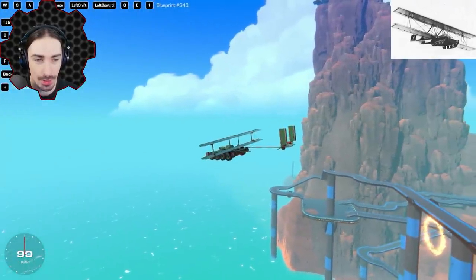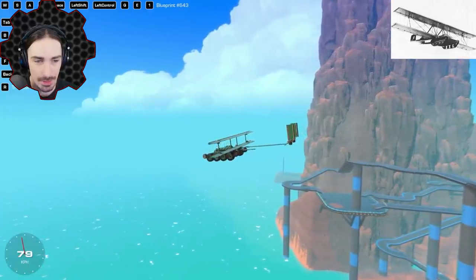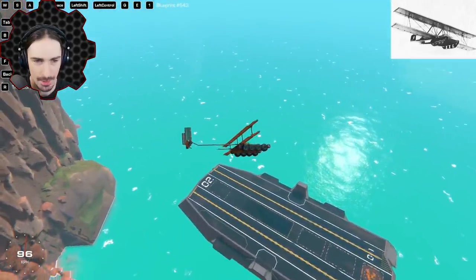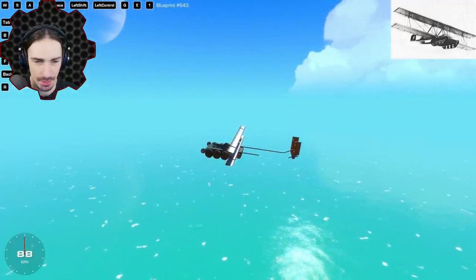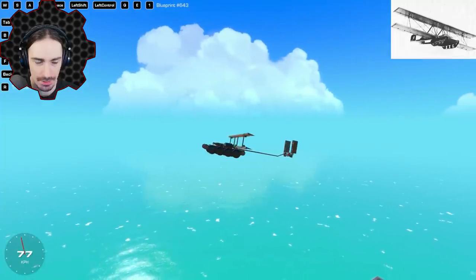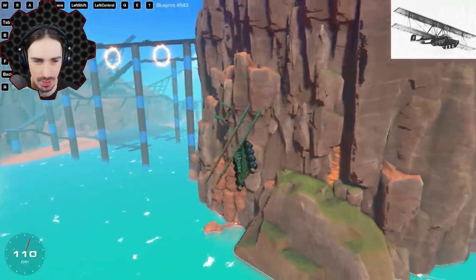Whoa, we're level. We're kind of level. This is kind of crazy. I wasn't expecting that to have that big of an effect. I mean, we still nosedive a lot without pitching up, but this isn't terrible. I can kind of see why they put the wings on the back now. I kind of had to do it to avoid the turret.